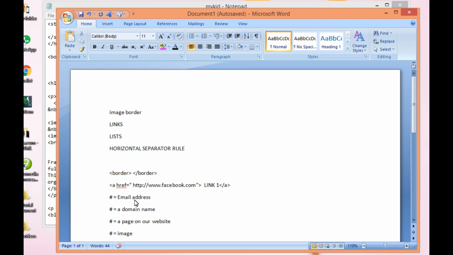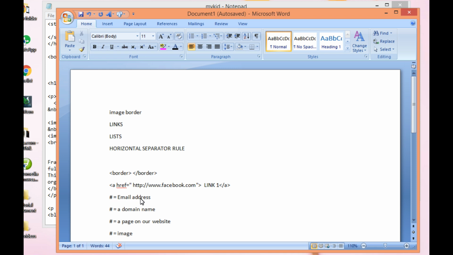We also have an email link, a domain name link, and a page link, that is a page in our website, and we have an image link. This, as you see at the beginning, is what we use to fake links.